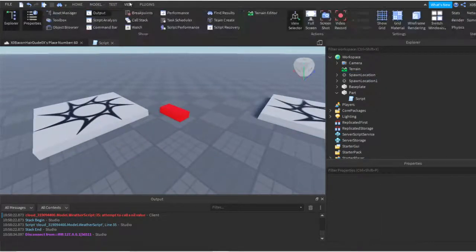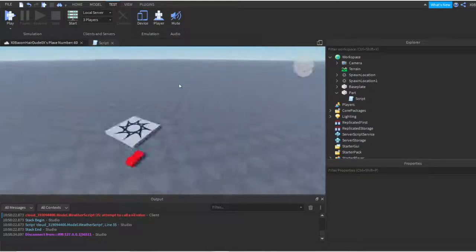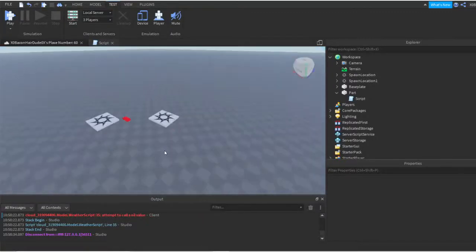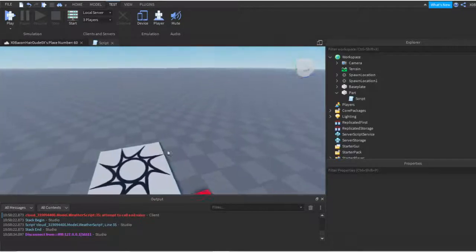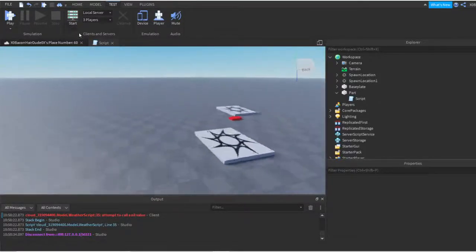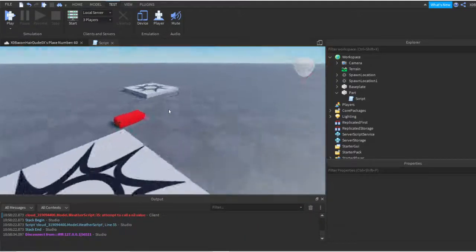Now I also want to say you can use test start. It's basically just starting a little local server, and you can have players controlled by you. It makes a little server of your own, and you only have players that you can control.